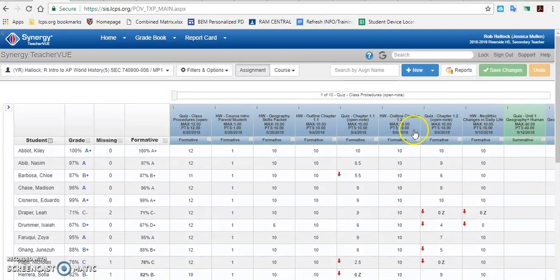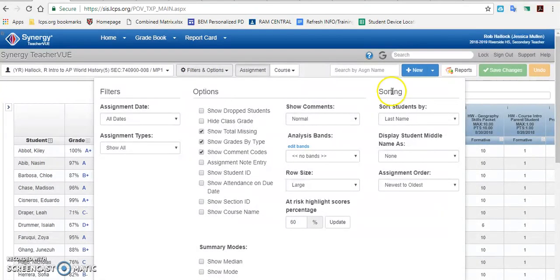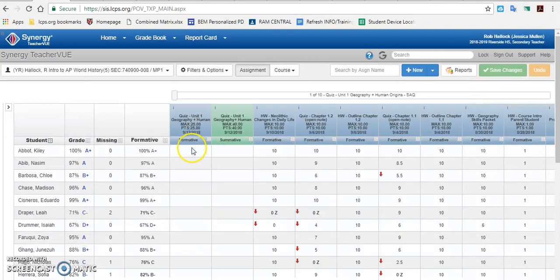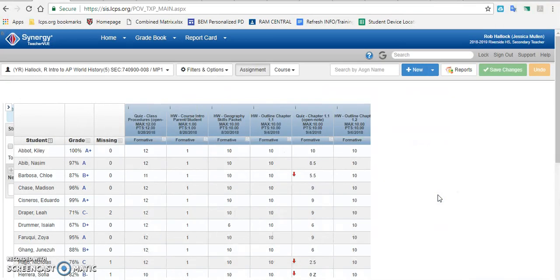Some people don't like to scroll all the way every time they want to see a new assignment, so they'll order it from newest to oldest. And what that does is the very last, most recent one starts here, and everything else that's most recent will keep going in front of this one. So your older ones will just keep moving to the back and you won't have to scroll every time you want to do that. Again, I think Mr. Halleck wants it that way, but I'm going to change it back because I'm going to leave it how I found it.